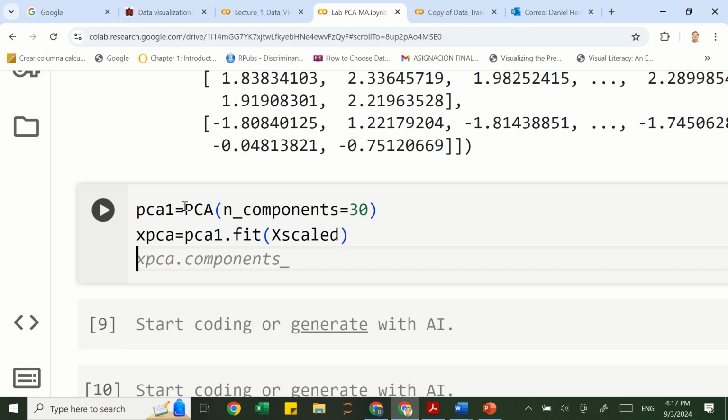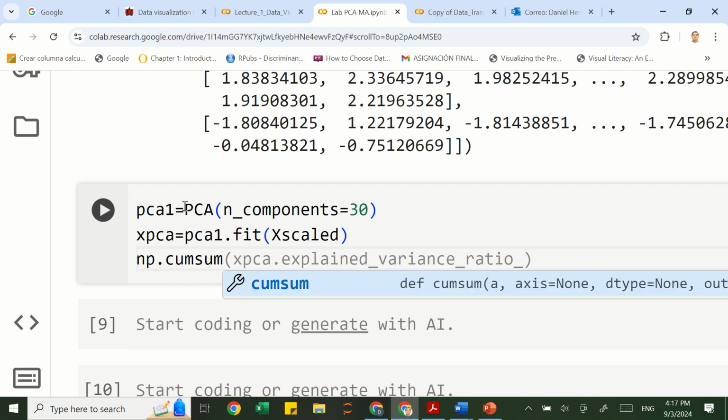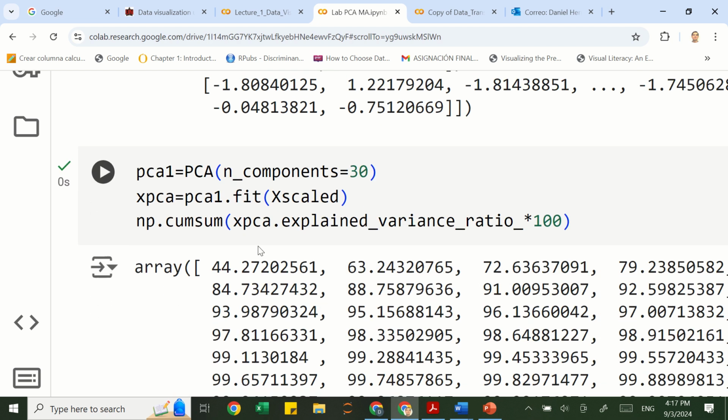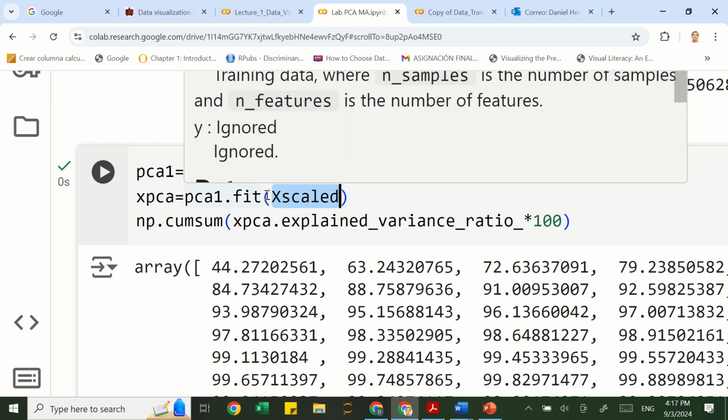And now let me show you the interpretation of this. Let me show you what I'm getting to give you a better idea. So in the first two lines, we are computing PCA with our standardized data.